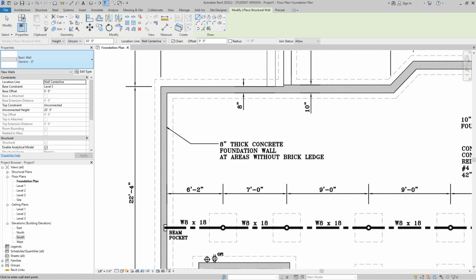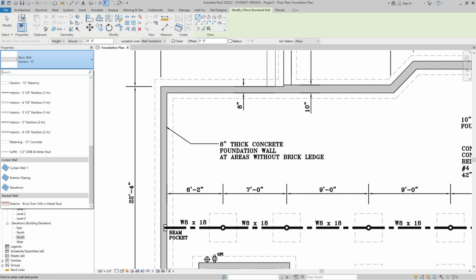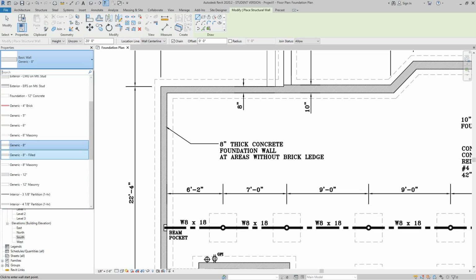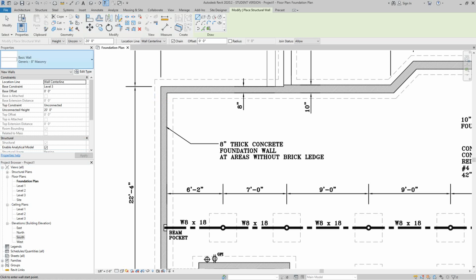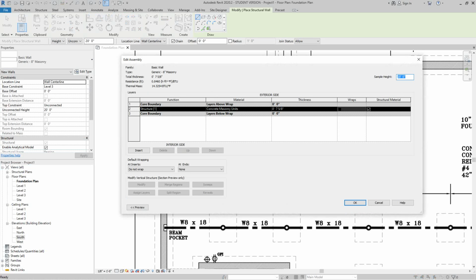So let's just go in and see if we can find an 8-inch masonry wall here. Okay, let's go with a generic. I always like generic because we can make it generic masonry. And then we'll edit the type. And then we'll see what we got here.